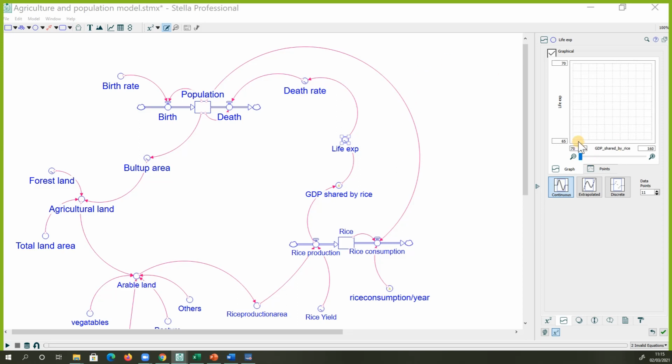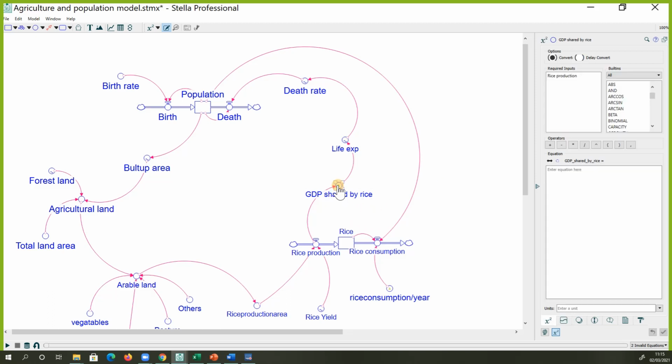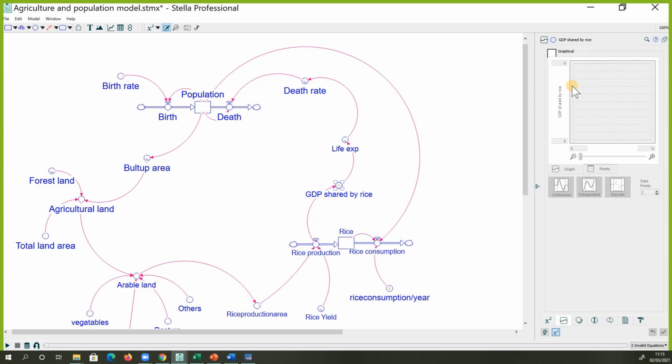And that is increasing over the time period. So when GDP shared by rice is higher, the life expectancy is also higher. Similarly, when rice production is higher, GDP shared by agriculture is also higher.